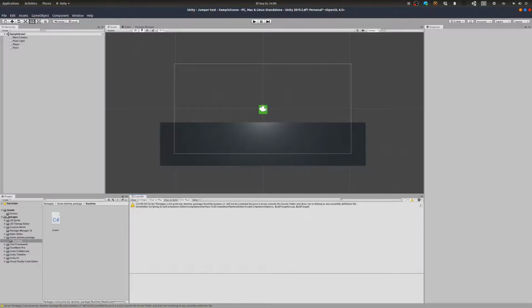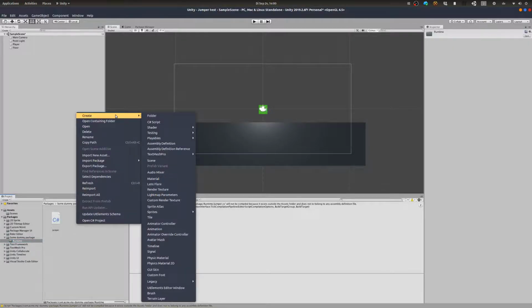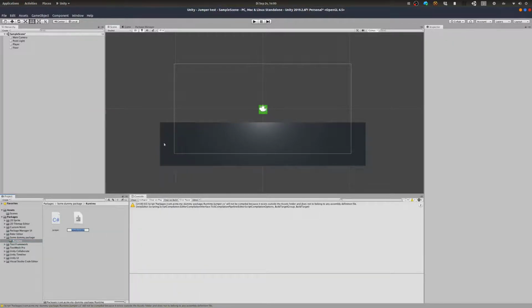So to do that, we're going to go in the Project tab to Packages, our package folder, and inside Runtime, we're going to create a new assembly definition, which I'm going to call, following the conventions we follow so far, com.name of the company, name of our package. And I'm going to add at the end Runtime, just to differentiate that we are inside the Runtime folder.